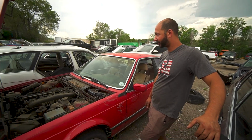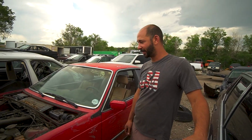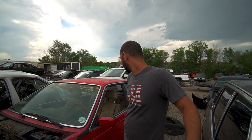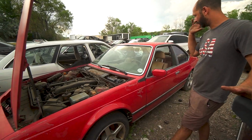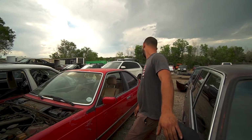I'm not gonna put a straight 6-pack in it, but the engine will be coming out of an M car that I will be putting into it, and it'll be a fully rebuilt, practically brand new engine when it goes in. So it's going to be like a brand new M6 hopefully when it's done. I don't think this will be quite to the level of the M5, but the same kind of thing. Like, this one's going to take time because I want to gut everything, repaint everything, paint the bay, strip the entire interior, all brand new interior. Like, we're gonna go to the nines. It's going to be a hell of a car.